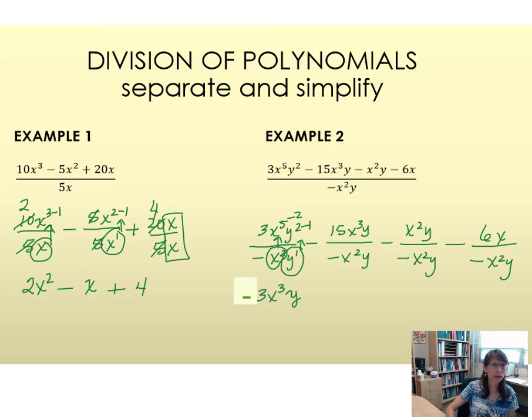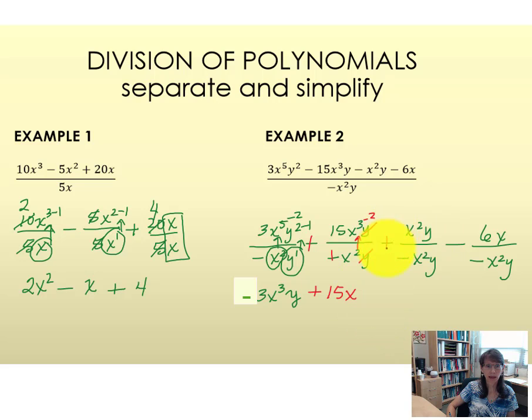Next, notice that we have a subtraction sign and we have minus in our denominator, so that becomes plus. 15 is the only numerical coefficient. Bases of x, let's compare 3 with 2. So 2 is the smaller, that's going to be shifting up as a minus 2. Look at bases of y, they are identical. So the base of y reduces to 1. We have addition of 15, x to the 3 minus 2, that's just 1.